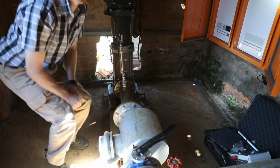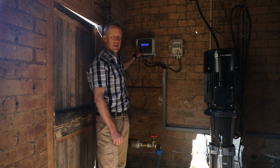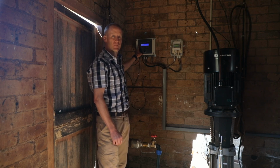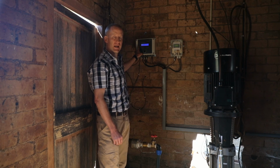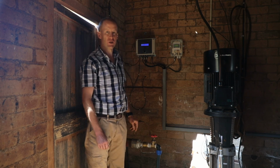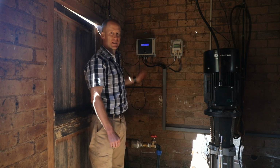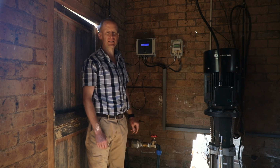I've closed the valve even more. The inlet pressure dropped. The last value that we could read was minus 14 kPa. It then dropped down to the inlet trip point of minus 20 kPa, and the system has tripped. You can see on the screen it says error trip on inlet pressure. So it displays to the operator that the system has tripped, why it's tripped, and then it displays on the website that we've got a trip on inlet pressure.